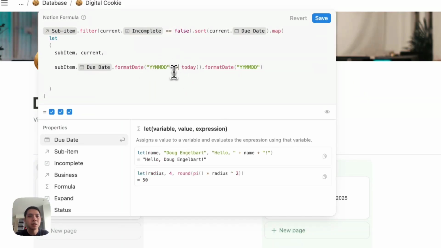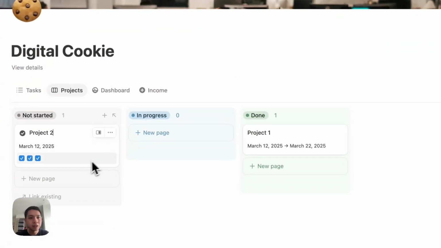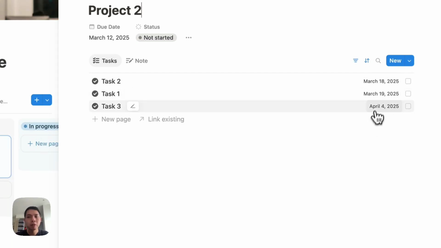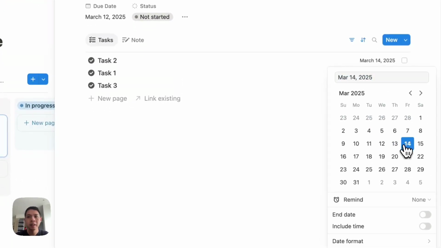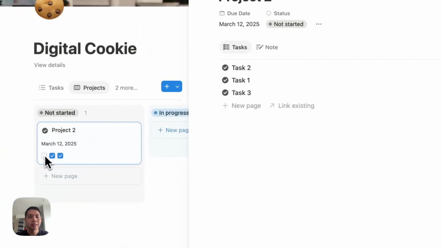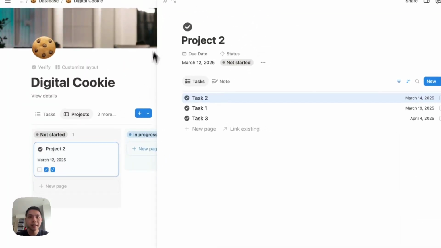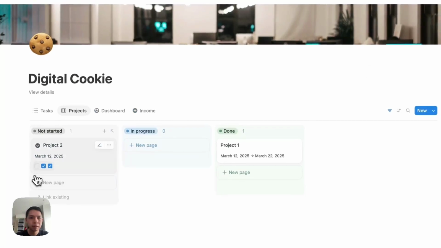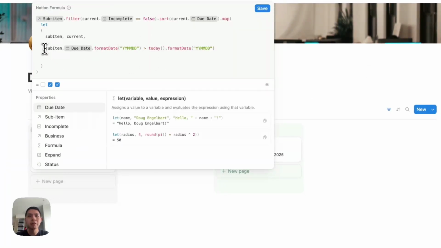All right, so if this is then today, you can see it's all three dots here. Essentially, it means that it is not overdue. So let's say I'm going to do March 18 here. I'm going to put 14. You can see that it's unticked right now. So in this case, we want this to be overdue. All right, so now that we have this checked, we're going to go back to our formula again. I'm going to select the formula. Right, so now that we have this checked, we want to go back to the formula here.